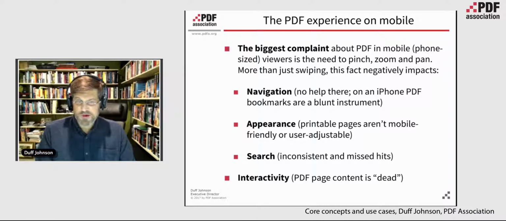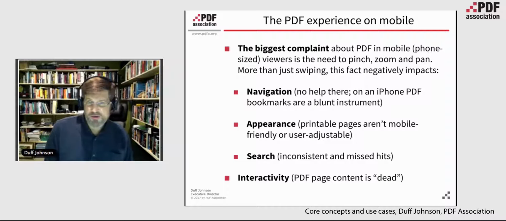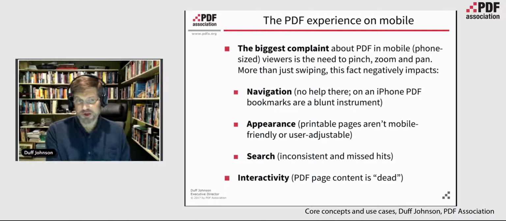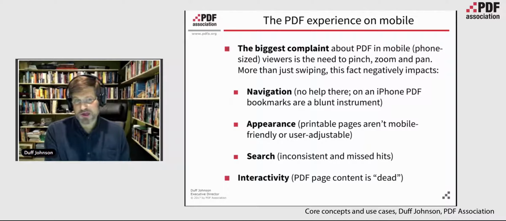So we want navigation features. We want appearance to be enhanced. Printable pages today aren't mobile friendly. They're not user adjustable. And we want to change that generically so that everybody understands that with a PDF you have essentially one context, which is the good old reliable PDF. It prints out, and everybody can refer to the same fundamental content. And in the other context, the same document is expressed in a way that makes it a pleasure to read or to consume on a variety of different devices.